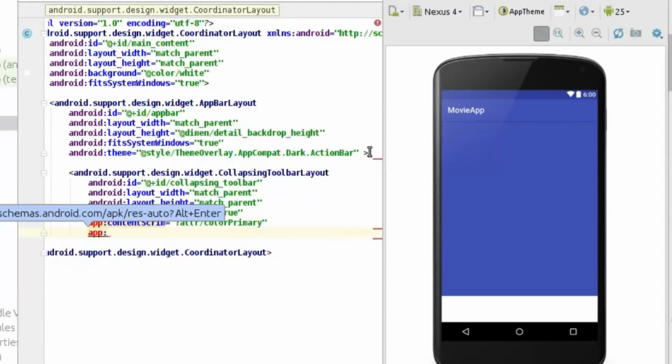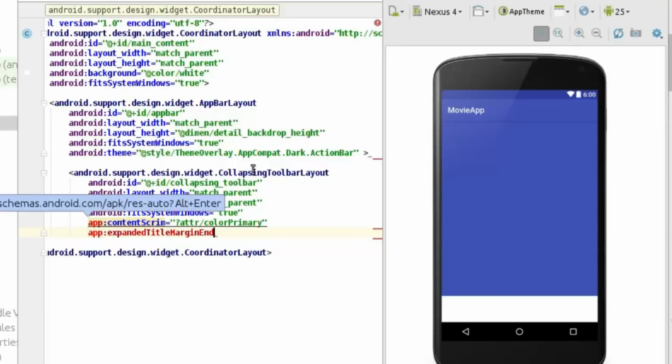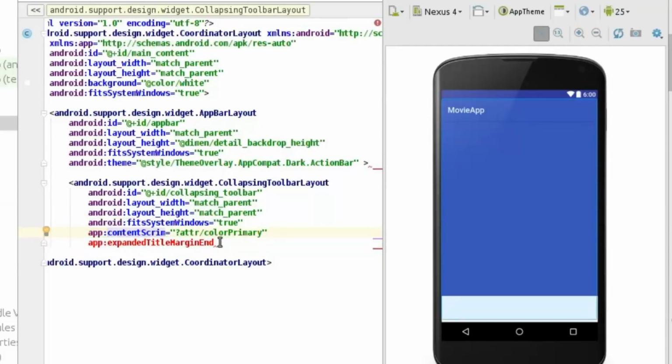These are all attributes, expanded title margin, and let me just import the margin end to be 64 dp.